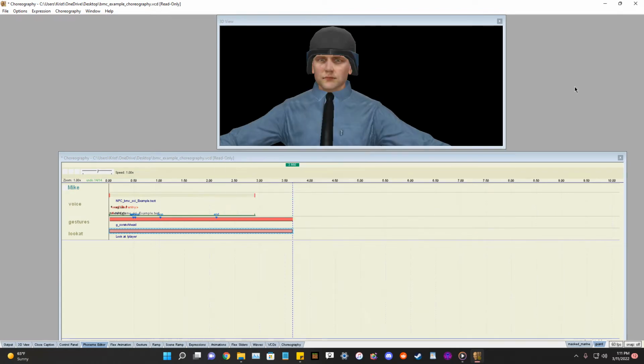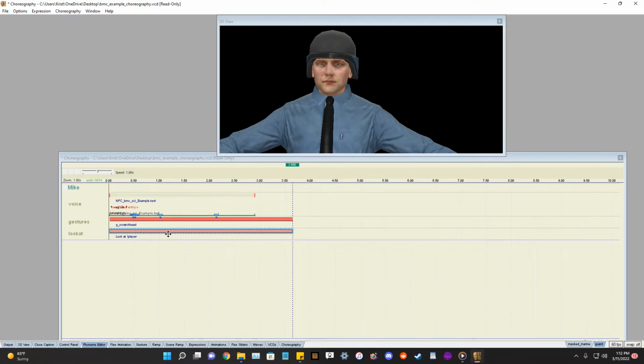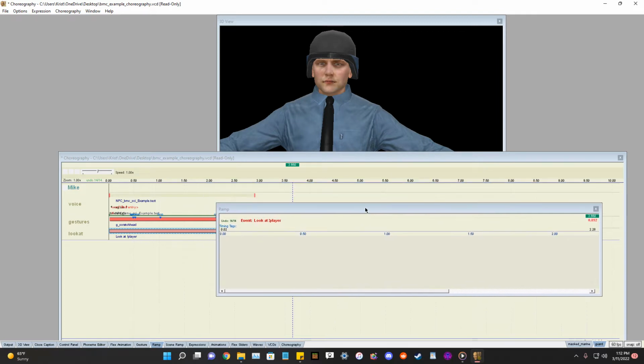So let's close that viewport a little bit. If he's looking too fast, all you gotta do is click on this. We're already clicked on it, but I'll click on it again just to show you. Click on it like that, and go to ramp. Here's your ramp, okay? So what you gotta do to start your ramp is control, right click, or left click. And here is where you build your graph, your XY variable graph.